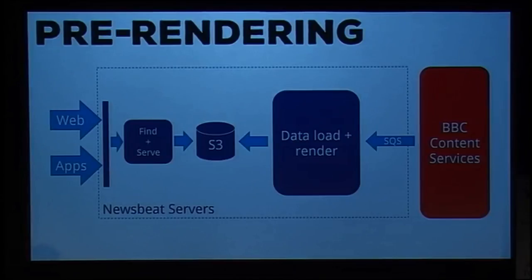Later, when requests come in, all we do is find that previously done HTML in S3 and serve it back to them. At this point, we get to a place where the performance characteristics of our front end become delightful. It doesn't do anything anymore. When requests come in, we really just look stuff up in S3 and send it back. It's difficult to break that. We're about as reliable as S3, really, which is a nice place to be, more or less. Certainly, it's within our levels of tolerance. And it's also very easy to make quick because you're not doing anything.